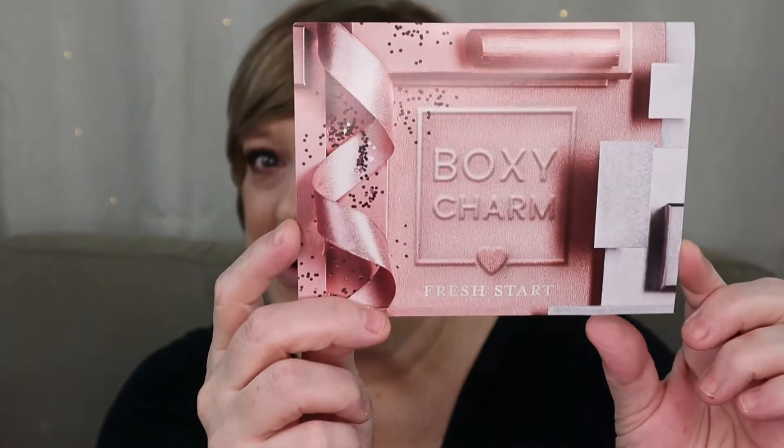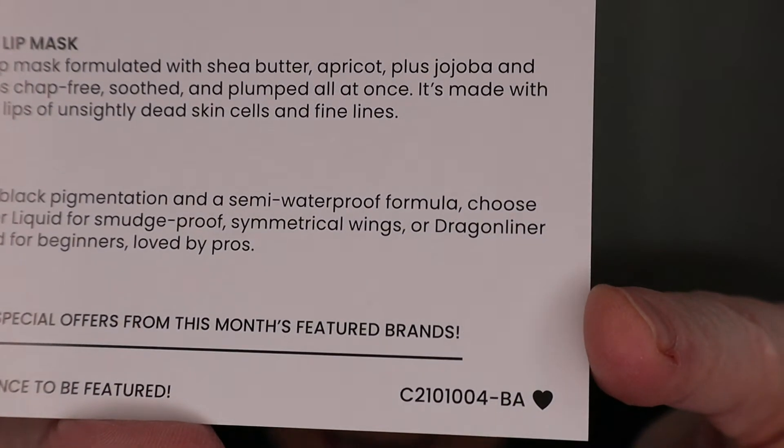We do have a card. It says 'Fresh Start' — that couldn't be more true of what's necessary. What is up with my iterations? This happened in the last box as well. The number is not like iteration 32; it's some lengthy number — I will list it on the screen or put it in the information box.